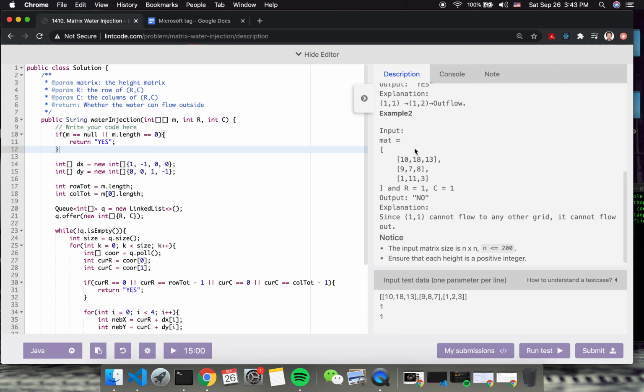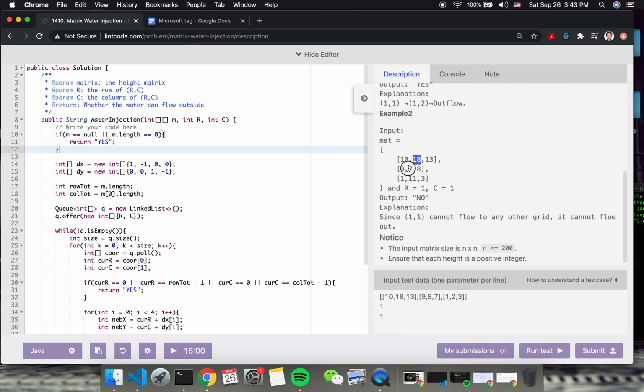And in this case, even if it backtracks to 7, we don't need to record visited, because in our condition, 18 is higher than 7, so we will not reach it.